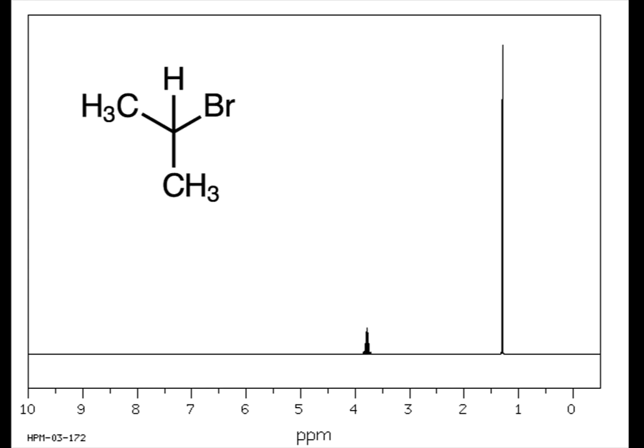This is the NMR spectrum for 2-bromopropane. Our methyl groups are showing up at around 1.25 or so. And then that septet is at about 3.75 parts per million. And this is the real life appearance of the peaks. You can see that the septet's overall intensity is much lower than the intensity of the doublet. That's best explained by the fact that the total signal underneath all 7 of these peaks has to be 1/6 of the total intensity underneath these 2 peaks.